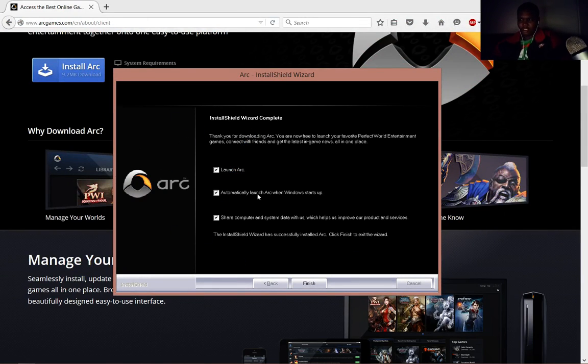This is what it looks like after it finished installing. You could choose to automatically launch Arc when Windows starts up. You might want to leave that, it's your preference, but me, I'm going to remove it because I like my Windows to start up fast, and having Arc start up while your Windows is booting up is not a great idea because it adds to the startup time. You don't want to do that for any of your programs, because that way, when your Windows initially starts up and everything is loaded, you can then choose what programs you really will use for that day.